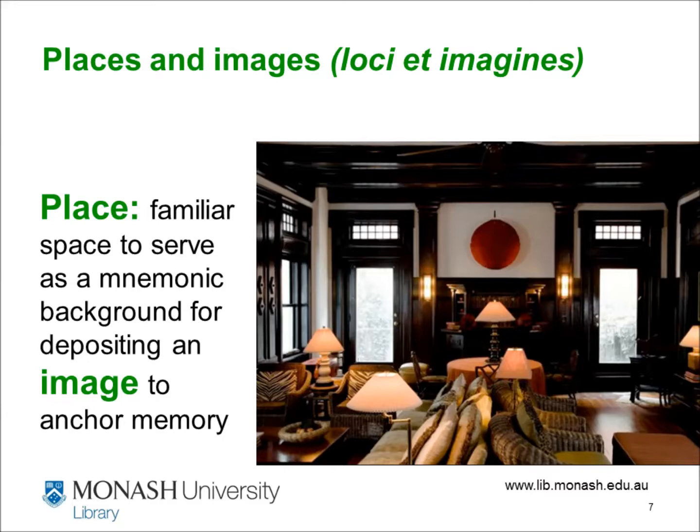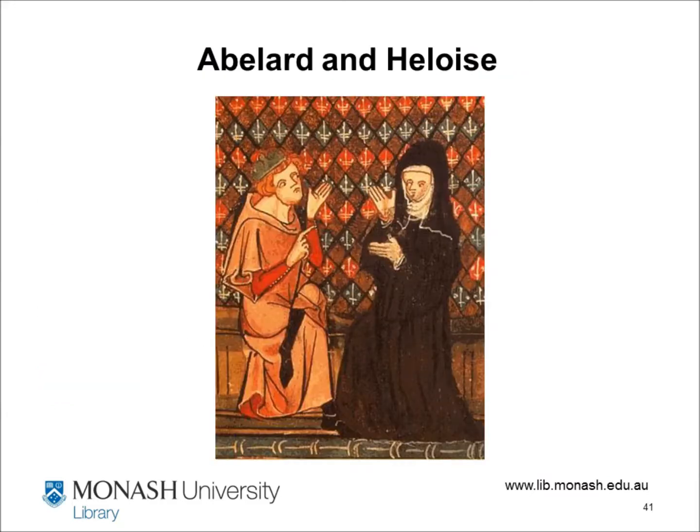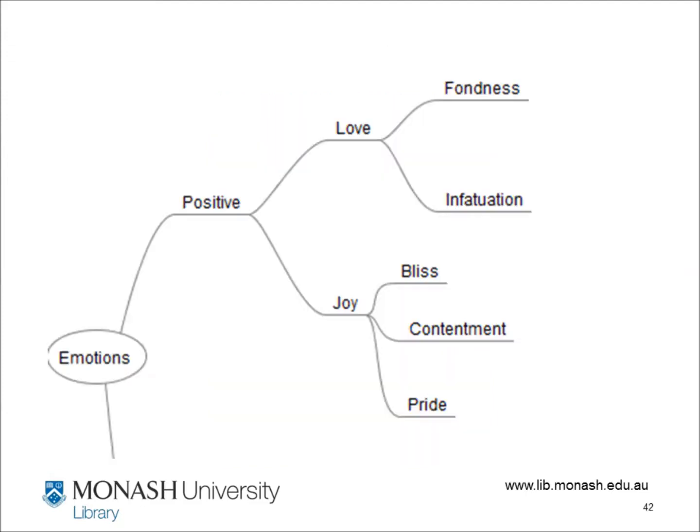visualization. I studied a lot of medieval history, and I will use the famous story of Heloise and Abelard, two 12th century lovers, as my own visual theme. Abelard and Heloise had ups and downs in their relationship. Abelard got castrated, and both ended up in monasteries, so the story fits very well our theme of positive and negative emotions. I'm now ready to populate my mind map of emotions with images.